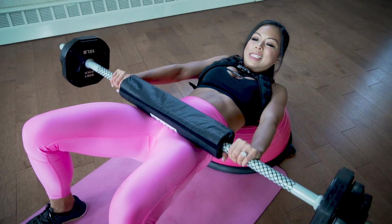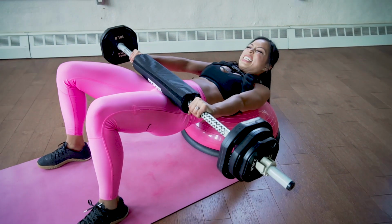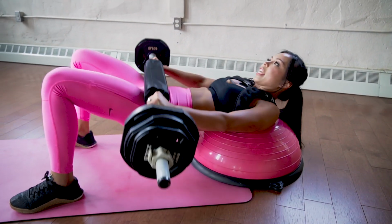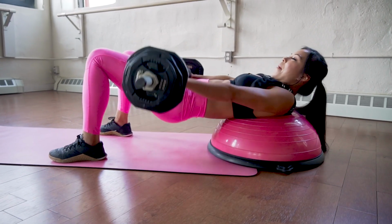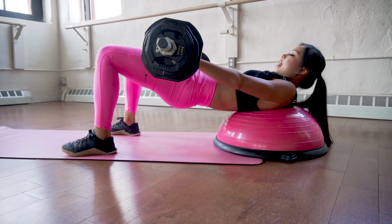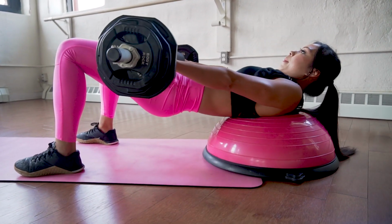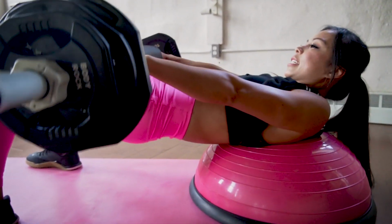As you come up, squeeze the abs and squeeze the butt together. Your butt should be eating your underwear when you squeeze it at the top. Like I've once said, you never met a strong person with a small butt, right? Let's go, keep it up. And up. Squeeze those glutes and squeeze the abs. Eyes looking forward. Your chin is tucked, keep it up.